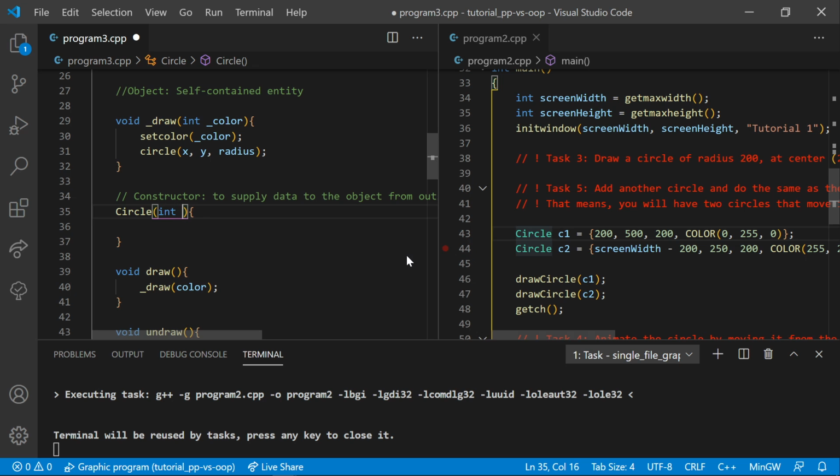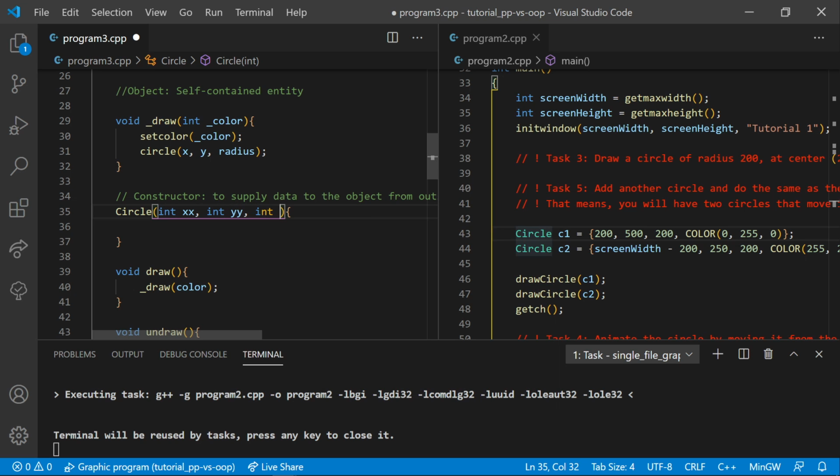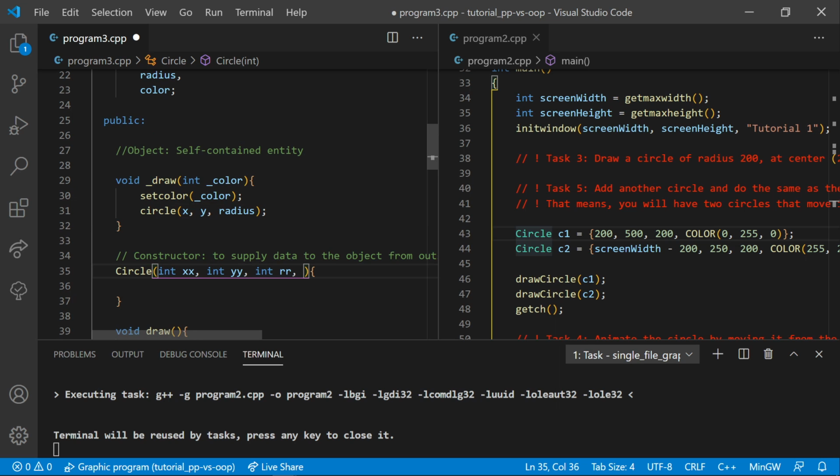We simply, I will call this xx, integer; yy, integer; r, integer; color.